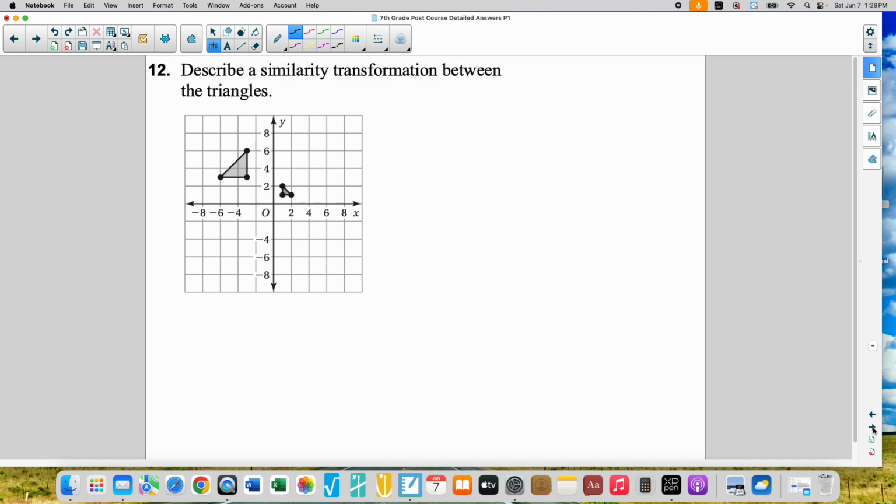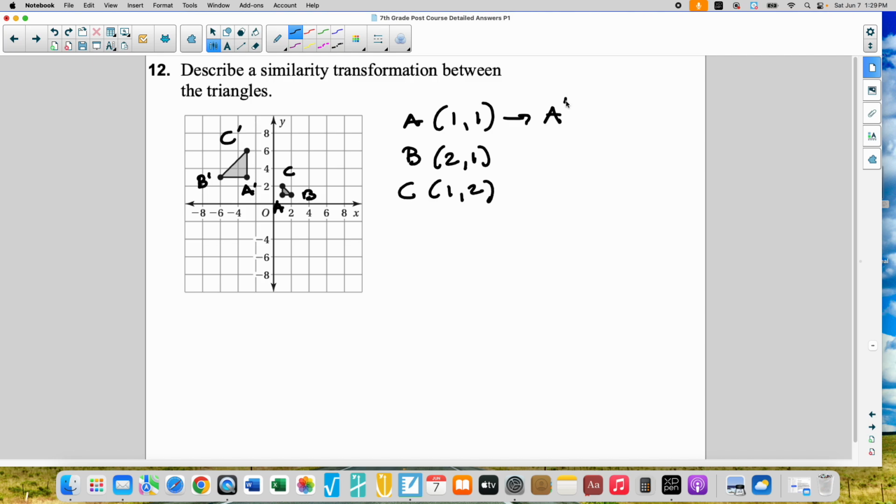Describe the similarity transformation. So that is definitely going to be a shrinkage. Scale factor. I'm assuming this is the original. So if this is the original, we're actually scaling up or increasing. I guess we'll call this A, this is B, and this is C. So A looks like it's 1, 1. B looks like it's 2, 1, and C looks like it's 1, 2. And then the transformation, this is A prime, B prime, and C prime. So it looks like it's a dilation increasing.